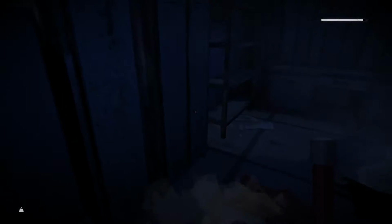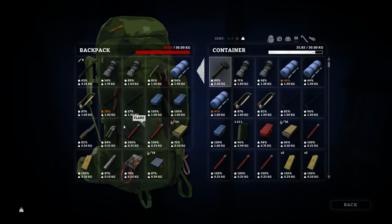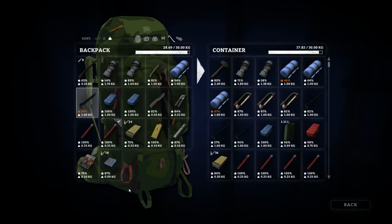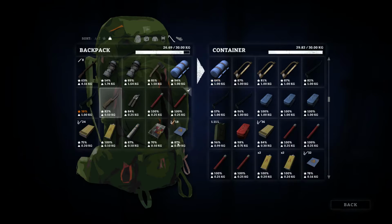Anyways, let's put these newfangled doodads in the locker here. We're going to take our lowest condition pry bar. Use that up while we can, seeing how I don't think you can repair pry bars, to be honest. We got a bunch of these hacksaws. I don't know what we're going to use them for. We got a whole bunch of flares. We're going to keep 2 with us at a time. They're all at 100%, so we're pretty good on that. And we got 6 extra bullets in the storage, but we have 8 bullets in the chamber, so we're good on that. We're going to put away all the simple tools, because we're not going to use that on our journey out today.